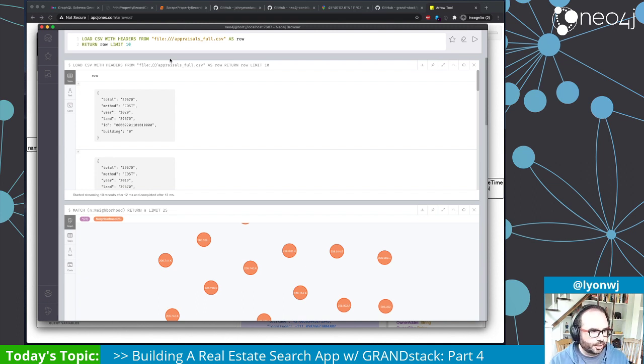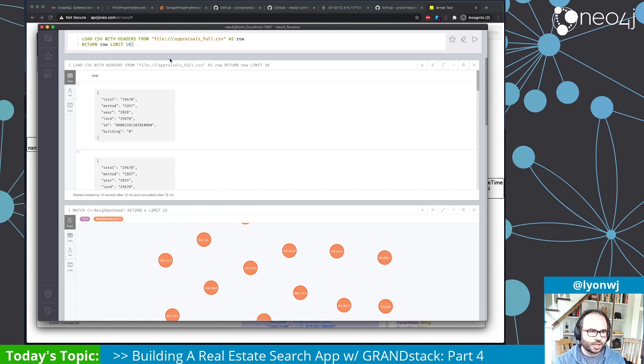So I could go through here and just create an appraisal for each one of these rows in the spreadsheet, or in the CSV file rather. And that would then be making the assumption that there aren't any duplicates. Now, I don't really trust the simple Python scraper I wrote or the property record card site well enough to not have generated any duplicates.